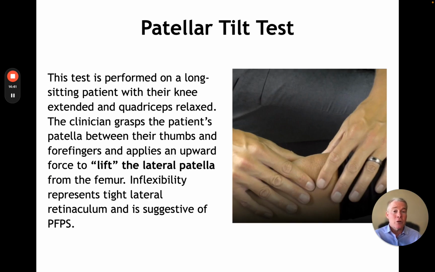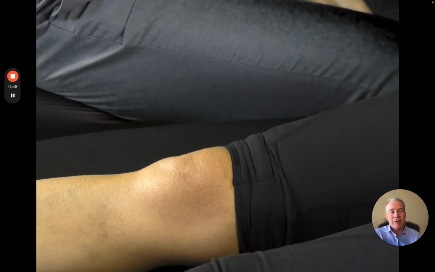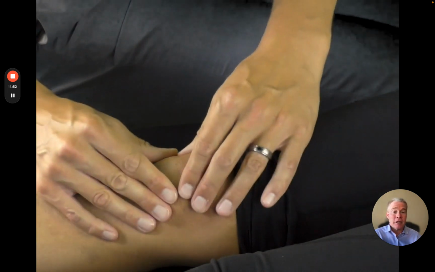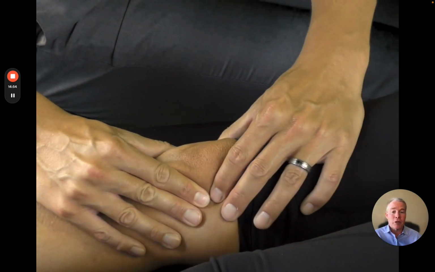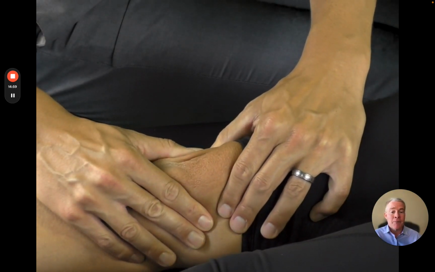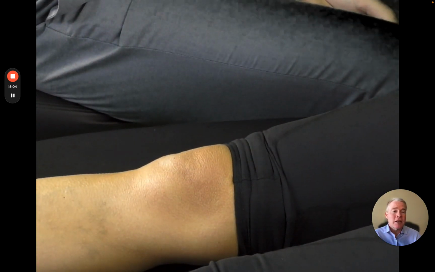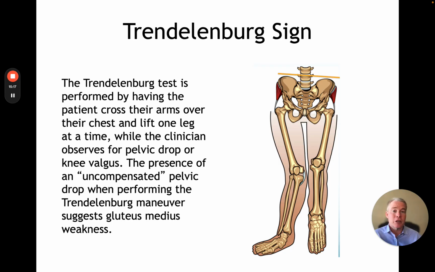Another test that we'll use for patellofemoral pain syndrome is a patellar tilt test to say, how flexible is the knee? Remember, the knee should be centered. Since the back of that kneecap is V-shaped, it should live in the center of that groove. So we're going to ask, how far can we translate that patella medially? And how far can we translate that patella laterally? And how far can we lift the patella off of the femur? If we see inflexibility on one side versus the other, it doesn't lift as far, or it doesn't translate medially or laterally quite as well as it should, and it's limited in its medial translation, then we're going to have some issues.